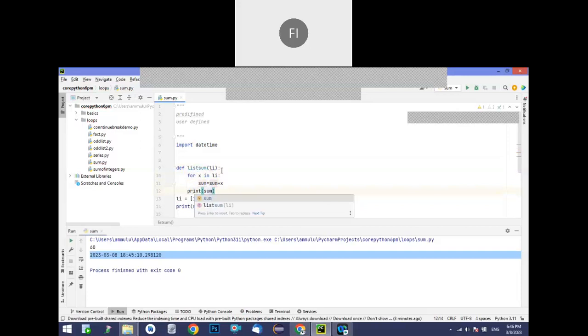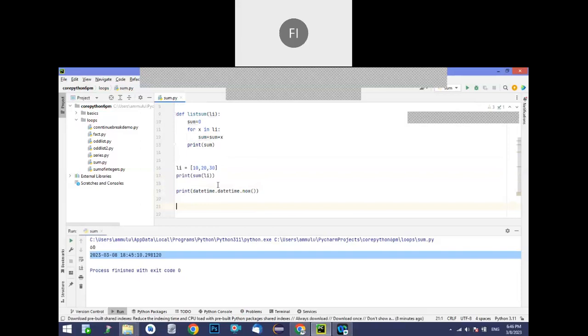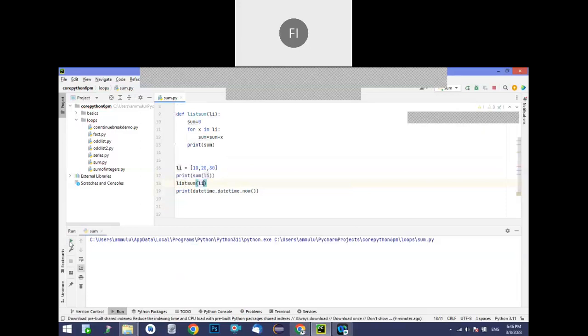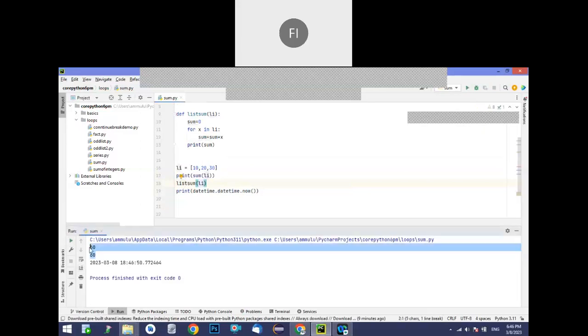Okay, and here initially I'm initializing sum equal to 0. Now in this case, if you observe, this is what we call user defined. This also does the sum only, but the difference is that here we have written our own logic, it's not predefined, but the output will be the same, there's no difference at all. Output will be the same, 60, 60 only we are getting. The only difference is that sum is predefined, which is already there and we are using, whereas the list sum is also a function, but it is written by ourselves, and that is what we call user defined.